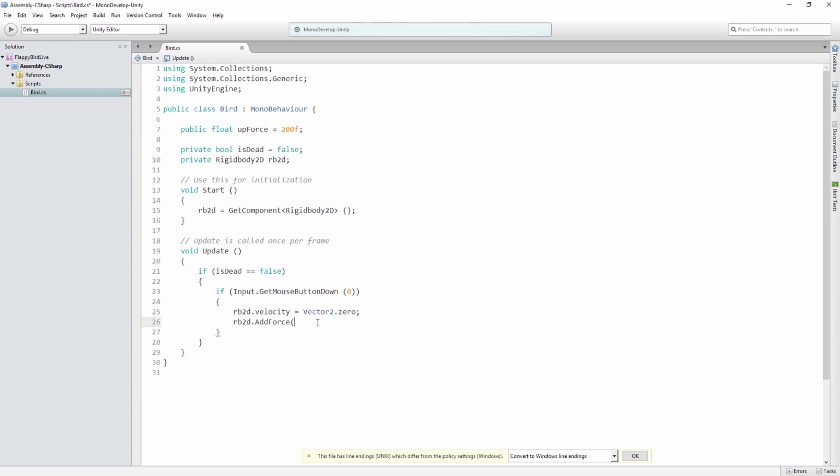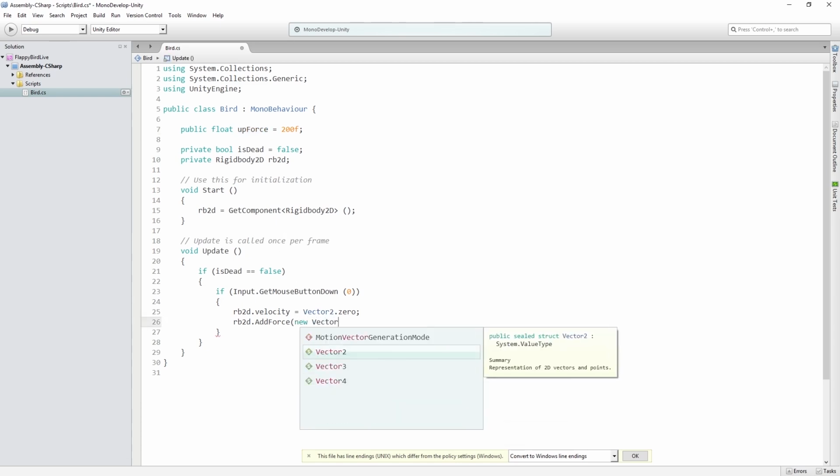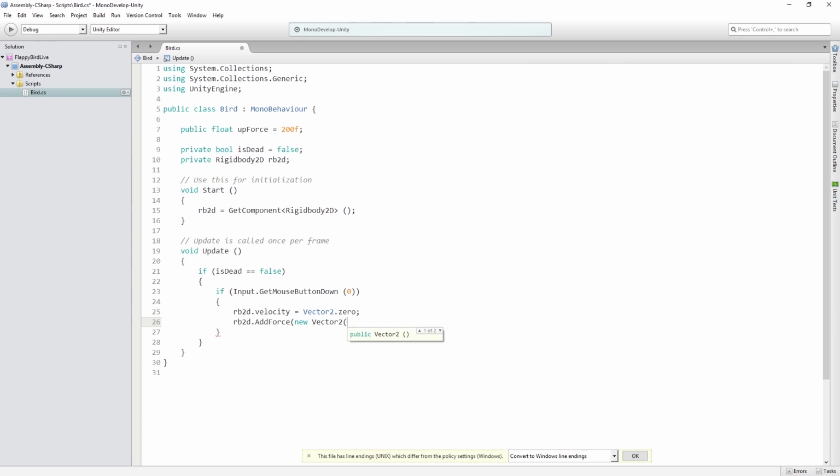Now, we're going to use upForce to create a new Vector2 to pass to rb2d. A Vector2 is going to store two floating point values which correspond to the x and the y axes. So in this case, for the x-axis, the horizontal axis, we're going to set it to 0.